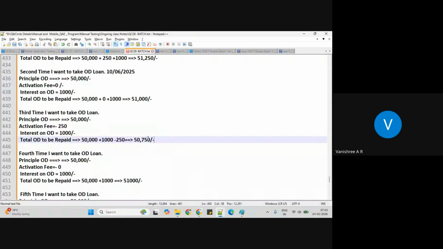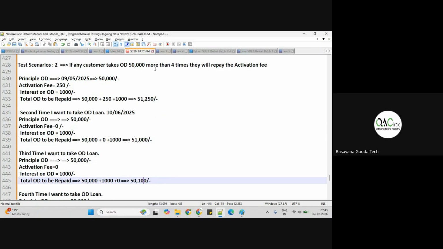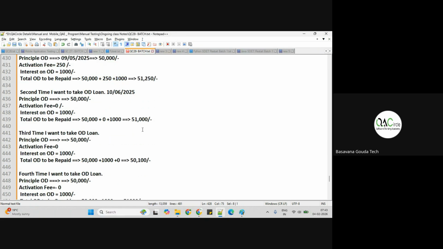So the third time is there now. Activation fees minus 250, no? Or zero, sir. There was a mistake, I guess. The condition I had, maybe I would have put +0 only. You can put +0. Here, 50,000 100. But if the bank has decided, for example, if anybody takes more than 2 times, that time it is minus 250.